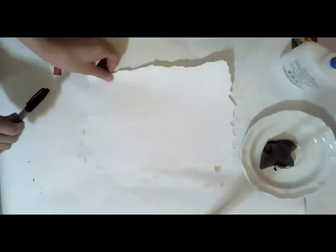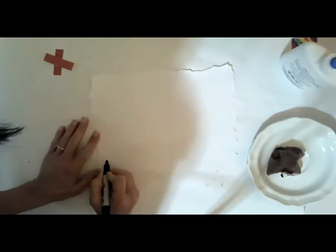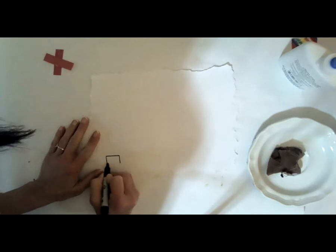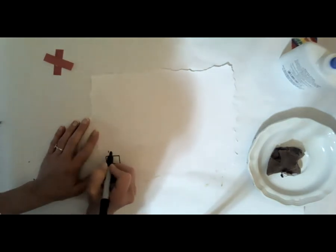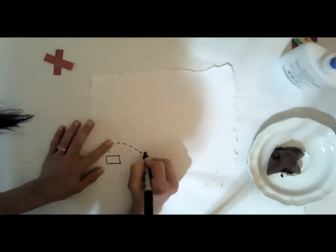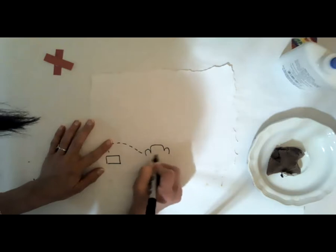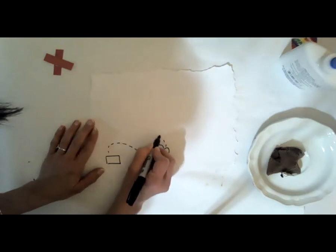Okay, next we're going to draw on the map. This is going to be a map that you can use to find some treasure around your house. So let's start by making maybe the table that you're sitting at when you're doing this video and doing your work. So then we're going to start at the table where you're sitting now. And then maybe let's go to the couch. I'll make a couch. Let's go around the couch.